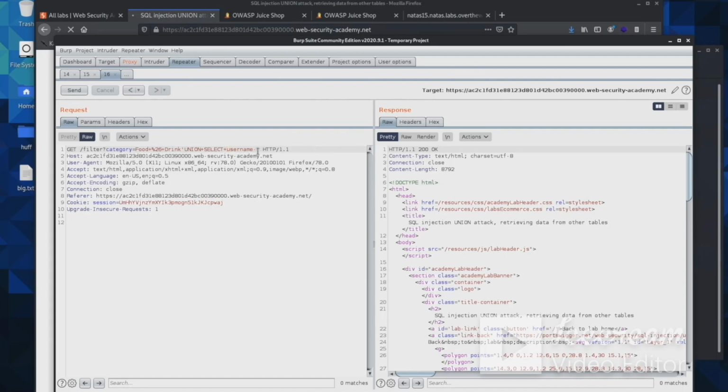So we're going to just go with the ones that we do have and the ones that will accept a string. And so we're going to pull down usernames, and then we're also going to look for the passwords in the table. So we will look for the password, and this should pull down for us the username and the password from the users table.